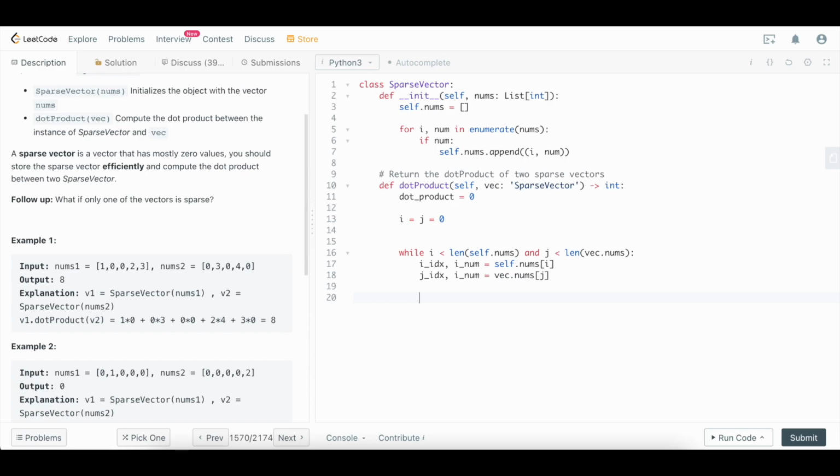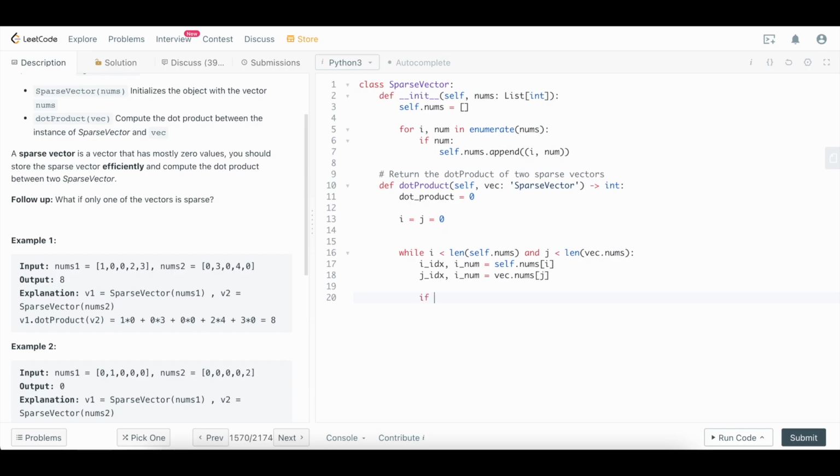Now this is where it's a little bit complicated. Basically, we need to make sure that the indexes match, right? If the indexes match, then we need to multiply the two values. If they don't match, then we need to move whichever index is actually smaller forward, because we may not have reached that point in the processing yet. When we had the hash map solution, we could just look up the index directly, but this time we have a list of tuples, so we have to move our pointer forward or backward. No, backward, we can't go backwards. Forward, depending on which condition is met.